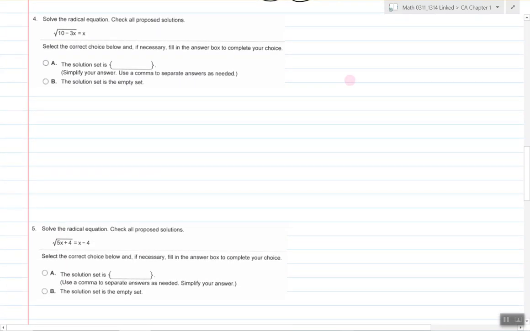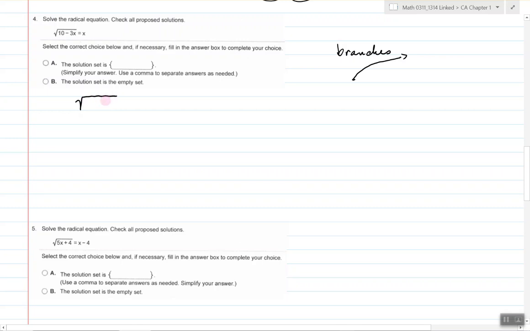Number 4, it asks us to solve a radical equation. I've put all kinds of equations in here. Now, the radical equations tend to either look, I call them branches, like that, where they have a starting point and branch like that, or they might have a branch going this way. There could be some up-down reflections also, but they are branches. Keep that in mind. All right, now on this one, I still need to get it set equal to 0.